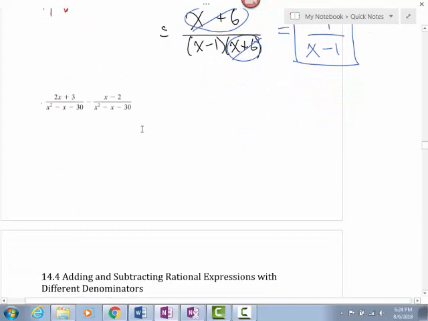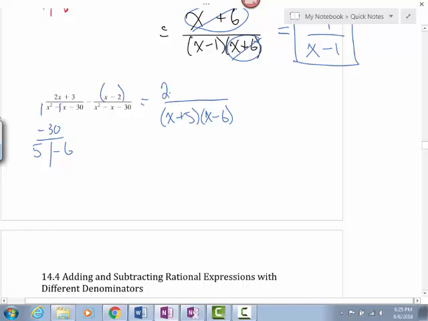All right. So let's try the next one. Again, my first step is I want to factor the denominator. So 1 times negative 30 is a negative 30. So if that number is a negative 1, I'll use 5 and a negative 6. So that's an x plus 5 and an x minus 6. Again, I'm subtracting this whole piece here, so I'm going to rewrite that as 2x plus 3 minus, and then parentheses, x minus 2.